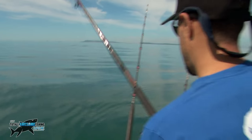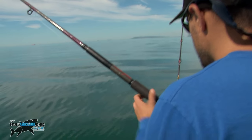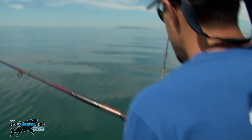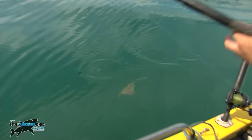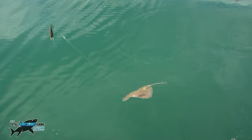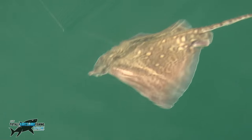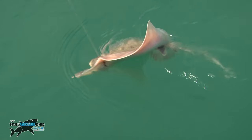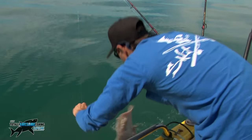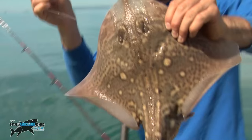That was slightly left of the wreck, that one. Can you see anything? Yeah, I've got him here. Here he comes. I thought, by the way it's planing in the water. Yeah, nice little thorny. Lovely markings on it. Look at the markings on that. And how clear is the water? Look at that, yeah. Brilliant. Get him in. I think he's quite well hooked there, so get him in, unhook him, have a little look. And get that bait out. There we go, get him up. There we go. Thornback ray.